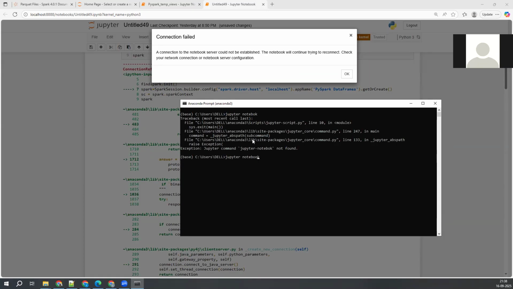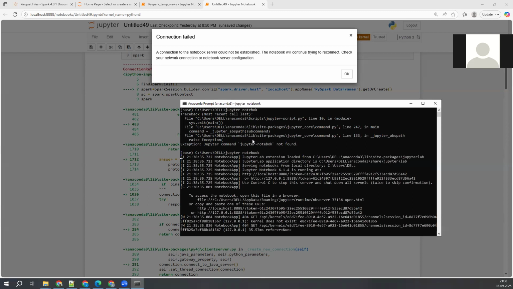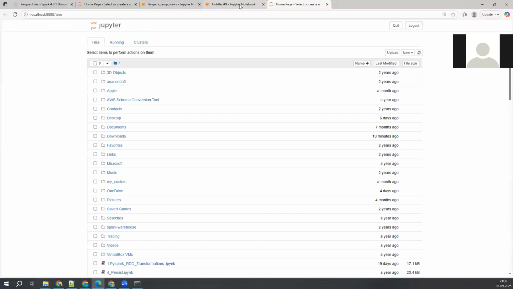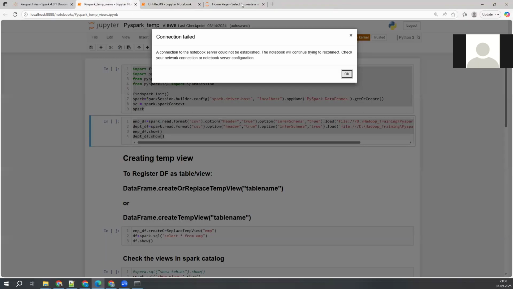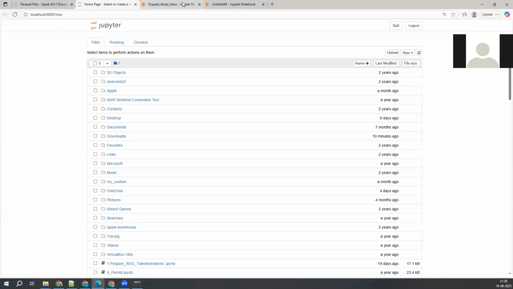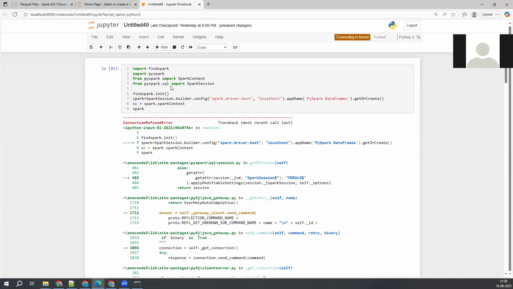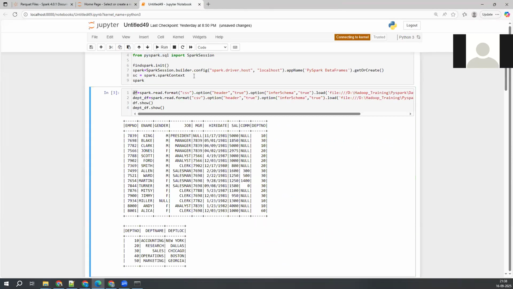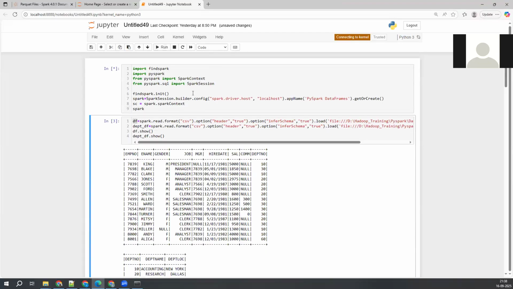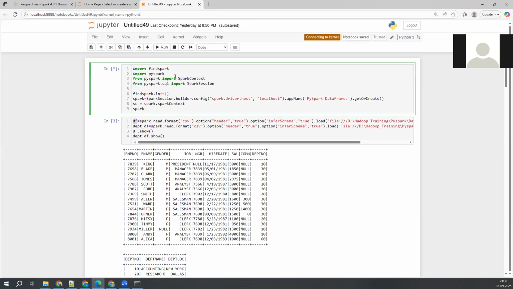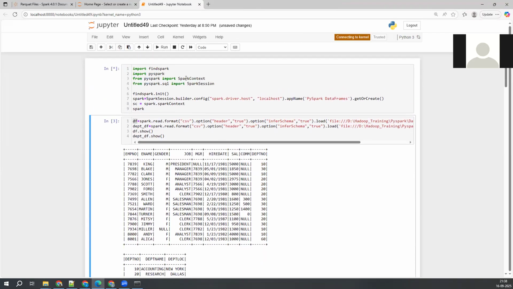Jupyter notebook. Now it is starting. So I can close this one happily. Now I can move this to the left side. I can close this. Click on OK. Now execute this. What happened here? Connecting to kernel. Okay.